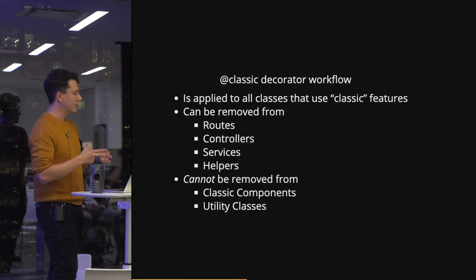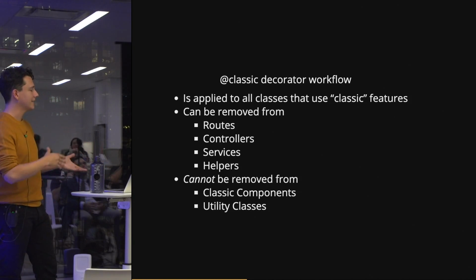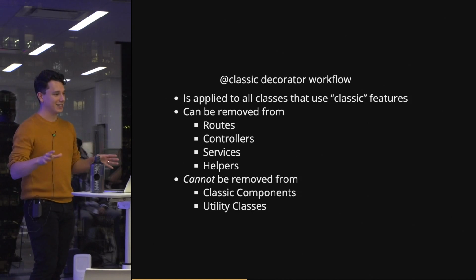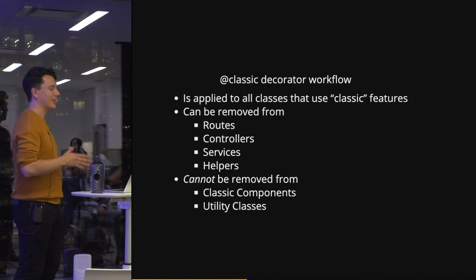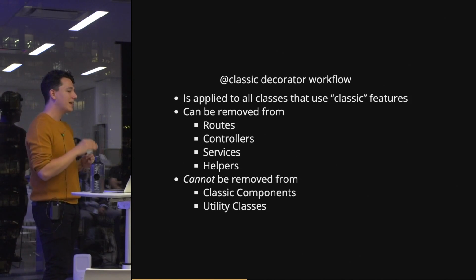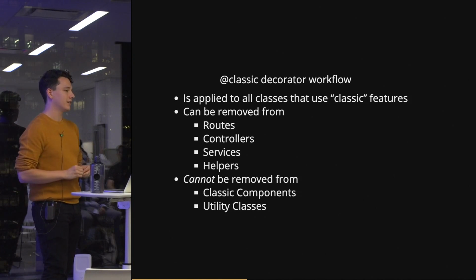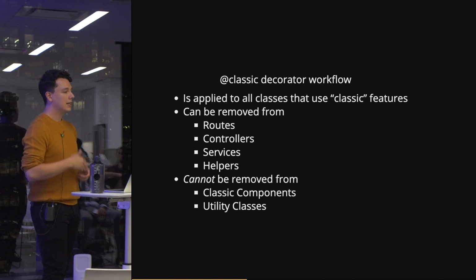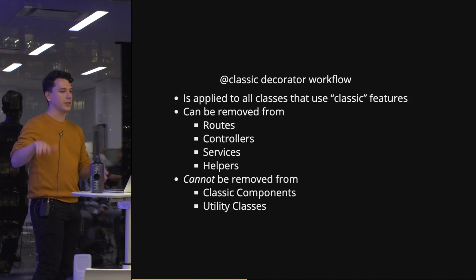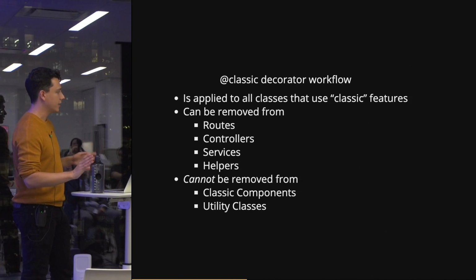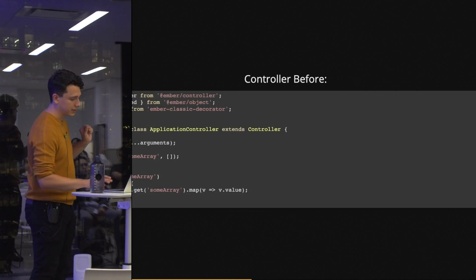And then the other reason, though, I think is much more pragmatic, and one of the initial issues we encountered with Glimmer components and classic components living together in the same code base, you're going to be looking at a lot of classes that look very similar at first glance and have a lot of similar functionality, serve the same purpose, but are very subtly different in different ways. So the classic decorator is meant to be an indicator that this is a classic thing, that it is a classic component. It is not a Glimmer component. And that's meant to very quickly, at a glance, tell you what you need to know about what you're working with. The other thing that you can't convert are utility classes, and I'll get to that in just a second.